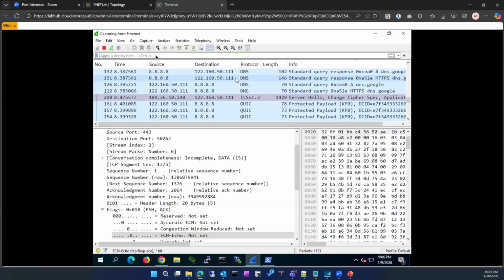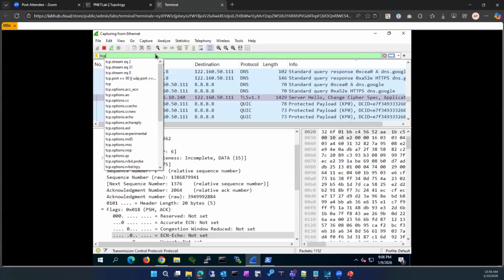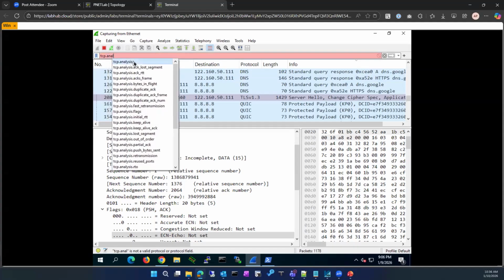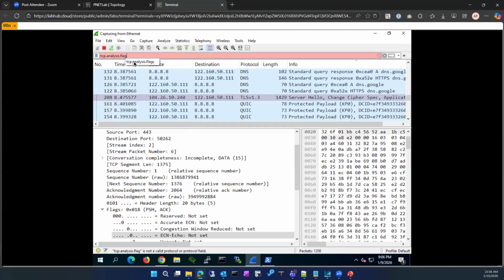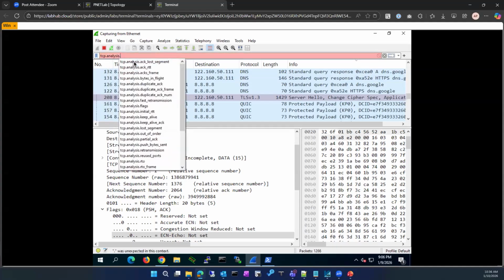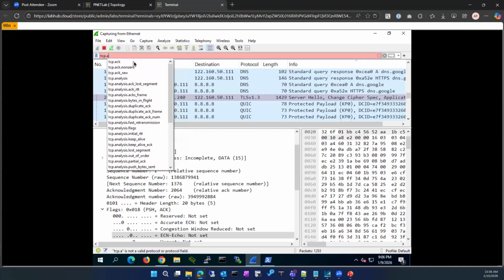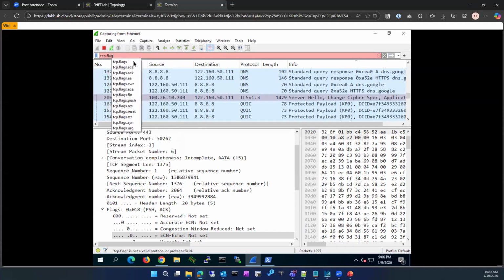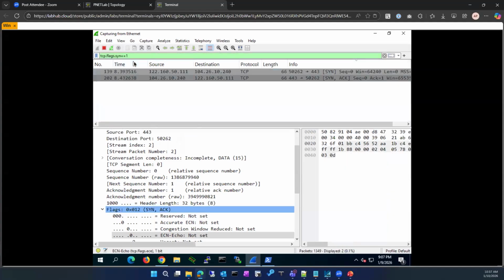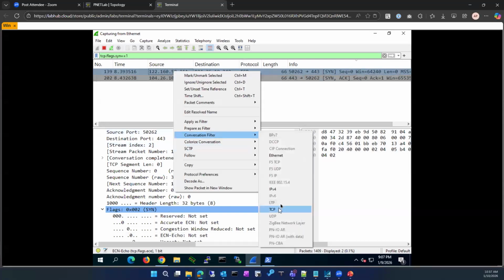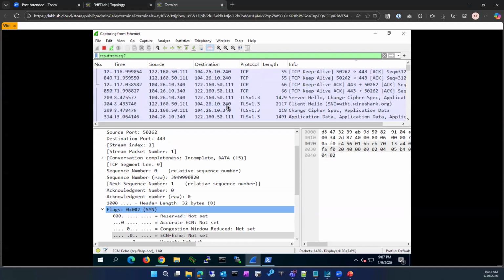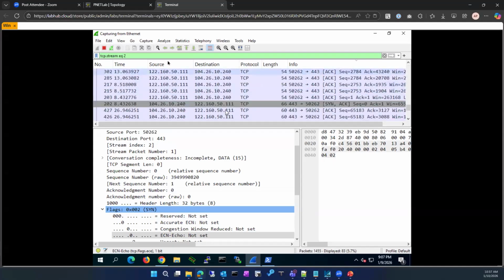I have to do it from tcp.analysis.flags equal 1. tcp.flags.syn equal 1. I go here, conversation filter TCP. Why is there a break?